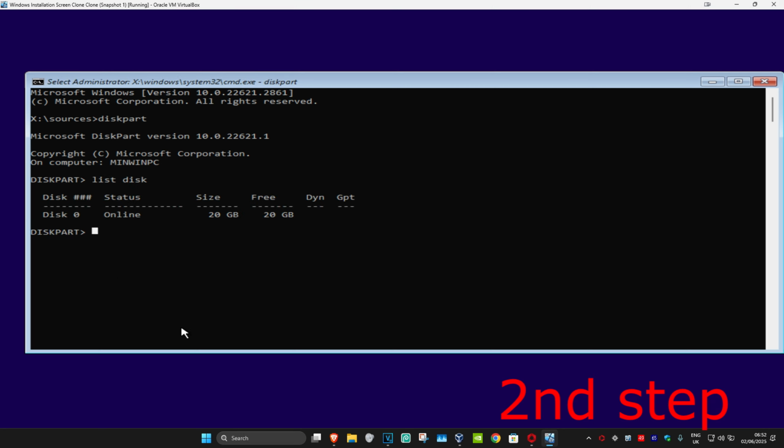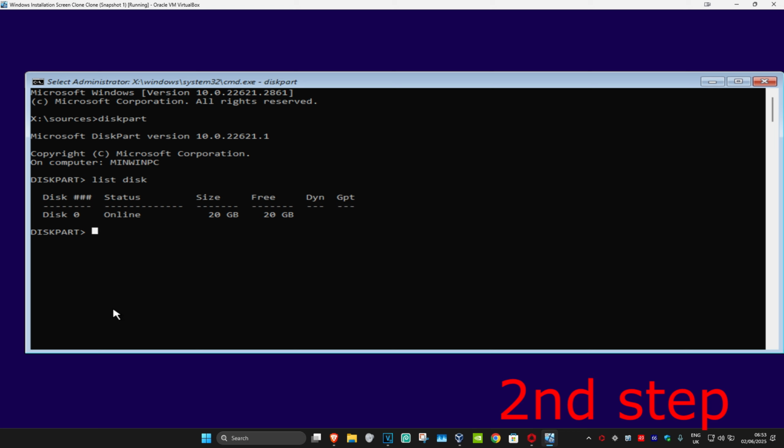Click on Enter again. And then once you're on this, you're going to find the disk that you're having a problem with. For you, it's most likely going to be disk 0. You can tell which disk is which by the size. Now for me, I've only got one disk, which is disk 0. You may have more disks. So you're going to know which one's which by the size, and you can identify it by the disk, and then there's going to be a number right here. It's most likely going to be your SSD or your HDD, which is going to be disk 0.